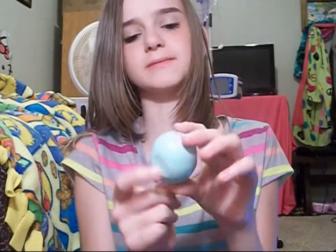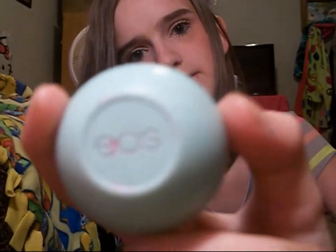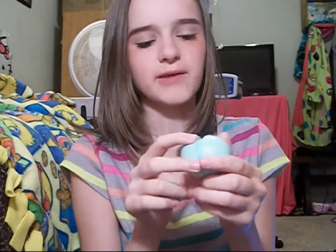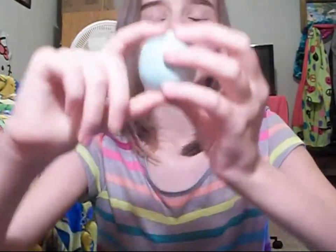And now blue. I use this EOS thing — sorry my hands are kind of shaky. You should be able to see that. It is lip balm and it works so good because my lips are always chapped. It smells like mint so it's really good. You can get it in different colors — I just got blue because I was in a hurry.